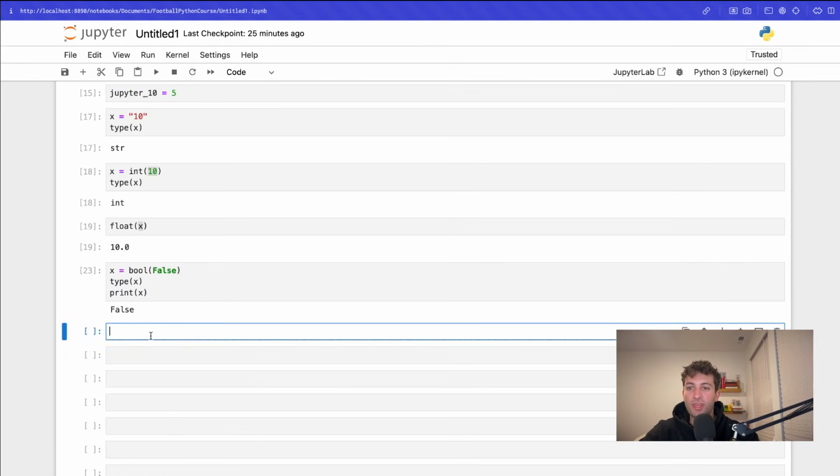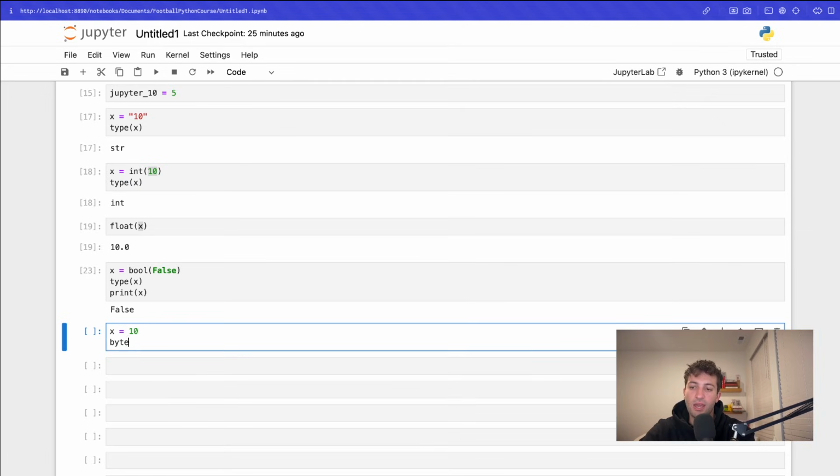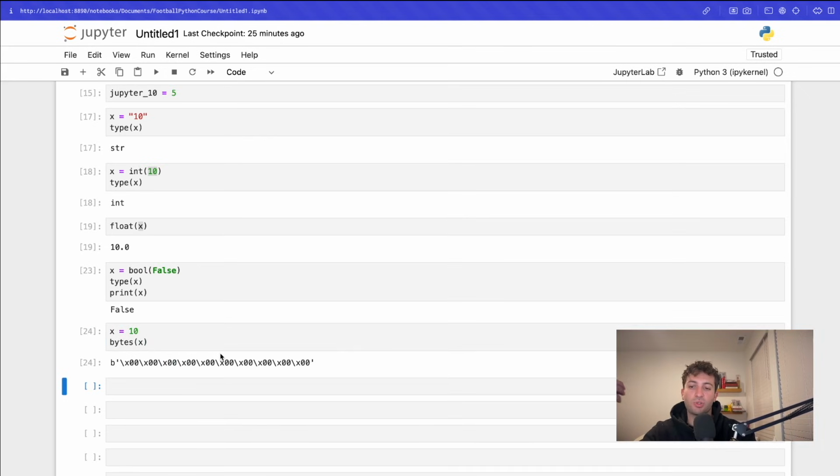And then as well, we can use bytes. So if you ever need to use bytes for any reason, you can say bytes. So if we said x equals 10 again, we'll set it equal to 10, and then we'll say bytes of x like that. That's basically just going to return the byte value of 10. So this is just all the zeros and ones that are creating the 10. And honestly, I seldom use this. It's just good to know that, if it has this b in front of a string, that means it is a byte type of data, and it's not just a normal string.